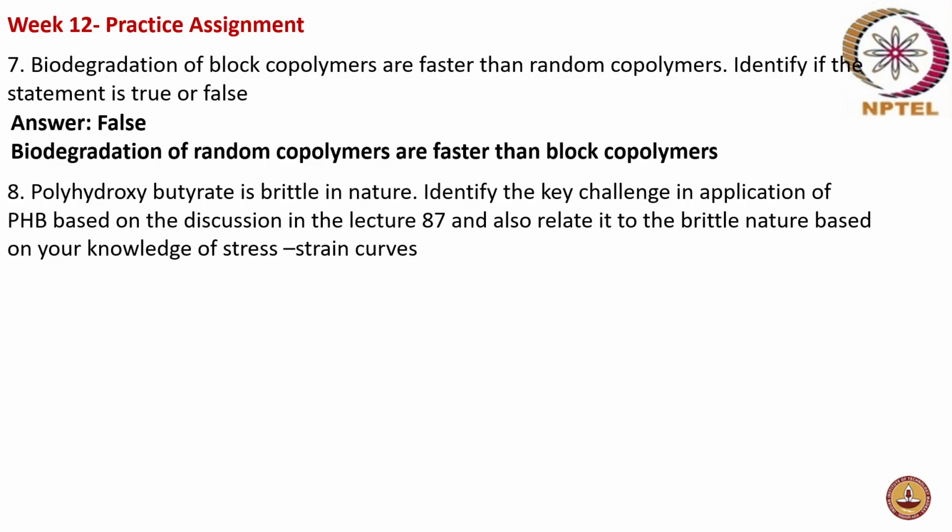Polyhydroxybutyrate is brittle in nature. Identify the key challenge in application of PHB based on the discussion in lecture 87, and also try to relate it to the brittle nature based on your knowledge of stress strain curves, which were discussed in your earlier lectures. There was a discussion on stress strain curves when we discussed mechanical properties, I think in week 4 or 5. So first identify one of the key challenges that was discussed for PHB, and then correlate that with the brittle nature.